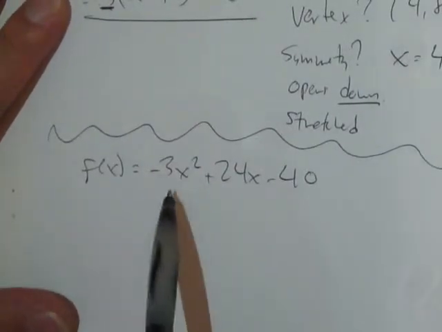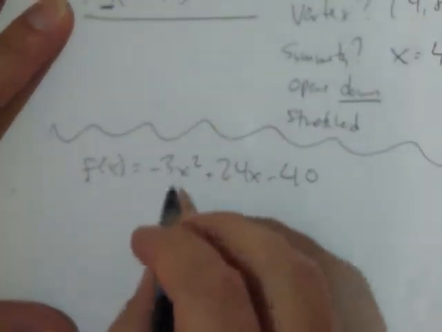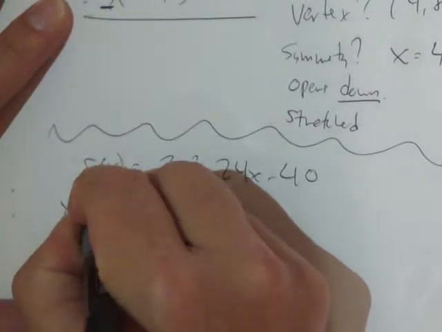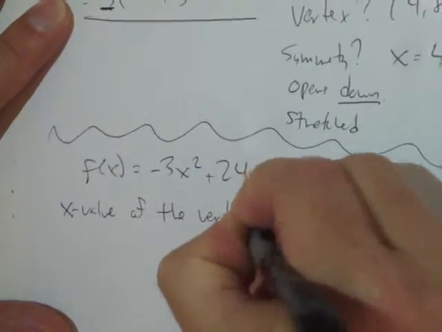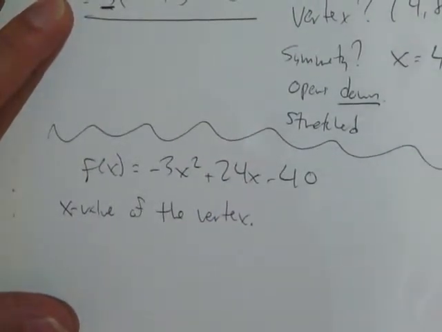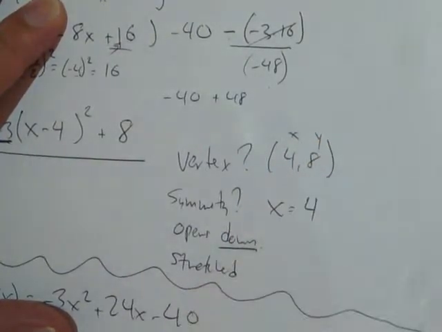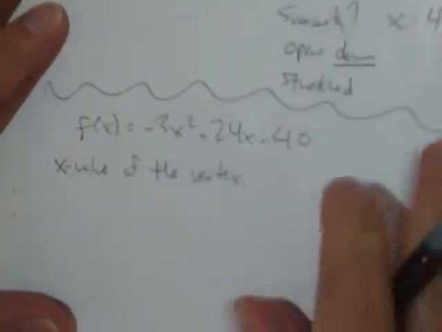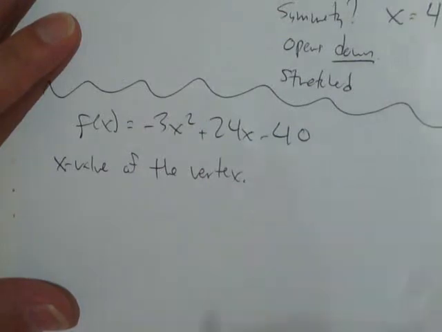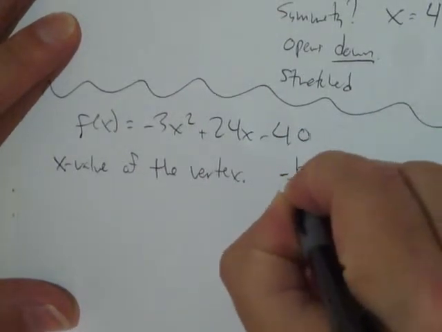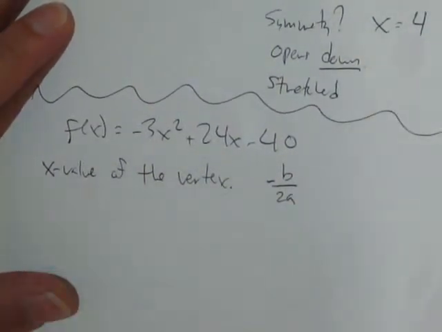There is something we can do straight from here to get a certain value. We can find the x value of the vertex. Remember, the vertex is a point, an xy point. Here we already know it's a point (h, k), but straight from here we can find the x value of the vertex. Here's how we do it: negative b over 2a. If we do negative b over 2a, that will give us the x value of the vertex.